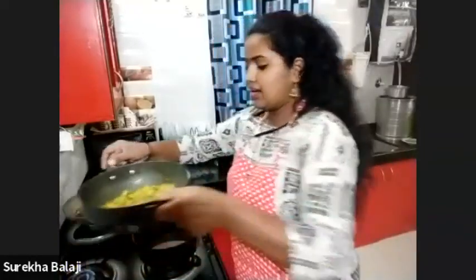So the lovely thing is our aloo gravy is ready, and you can see the consistency.